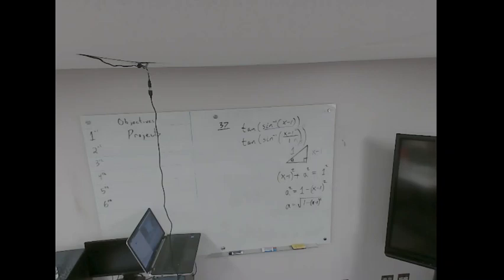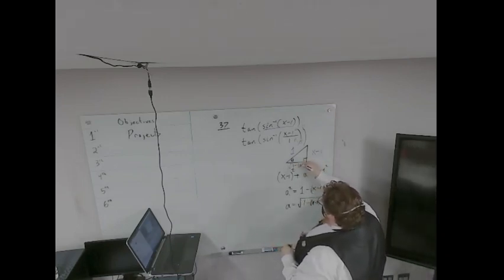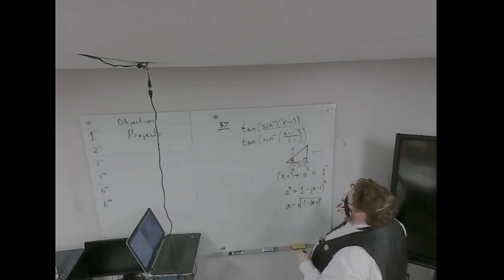It looks weird, but it's following all the same principles I've been doing the entire time. I set up a triangle and used the Pythagorean theorem on that triangle. I've now found the missing side. The missing side is this weird expression, the square root of 1 minus x minus 1 squared.